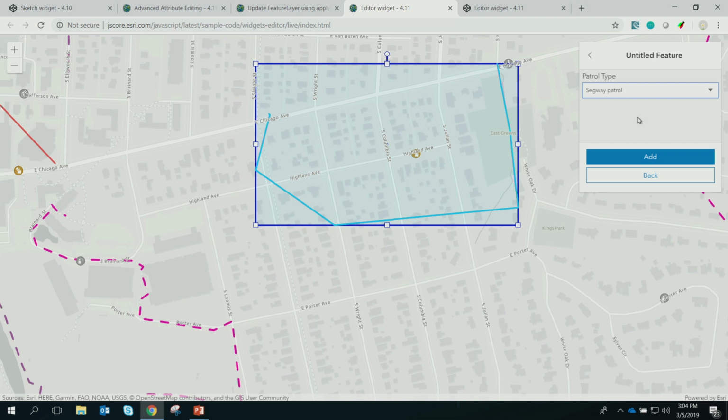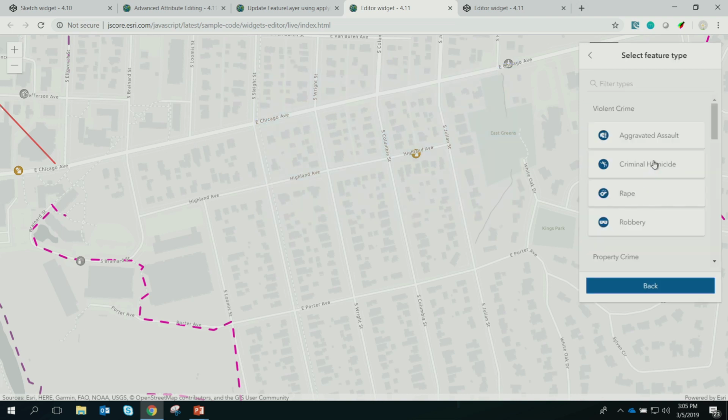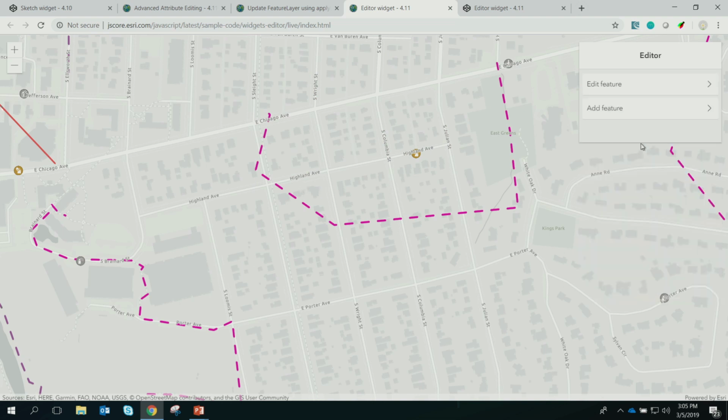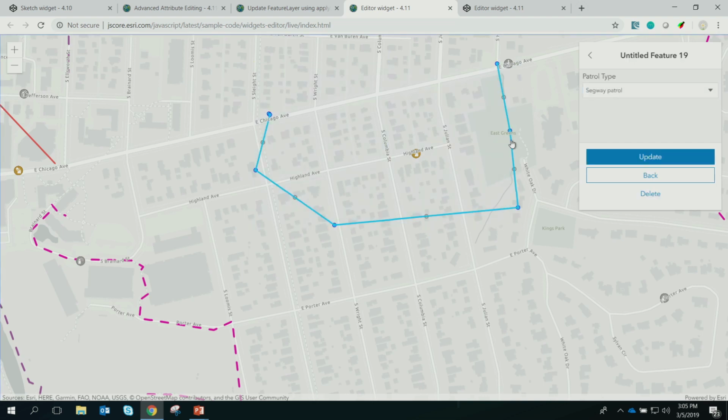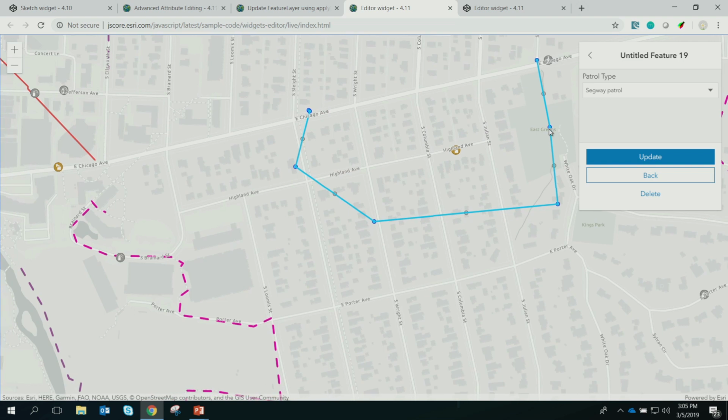What this widget is doing is actually just using the sketch view model. So this is using the business logic under the hood, and it's creating a new UI for it and integrating it into this editor widget. So after I've created the geometry, I can pick a particular field and then say add it. I can go back in and say, okay, now I want to edit that one. I select it, and then I can do all the same sort of editing that I showed you earlier with Sketch.